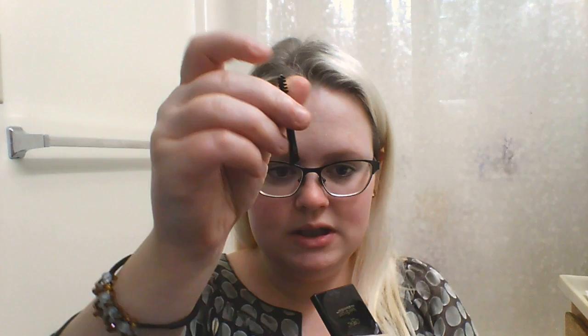It has a little mirror, and then you have your cream and your shadow. The cream goes on really light. I'm trying to swatch it so I can show you. You can kind of see right there. Very light. And then the powder, ever so lightly, right next to it. And a little tiny spoolie angle brush and tiny little tweezers, which I'm well maintained today, so we'll see how that works.